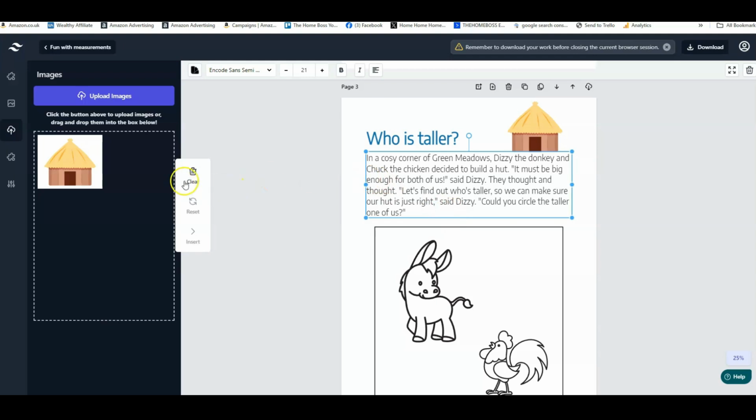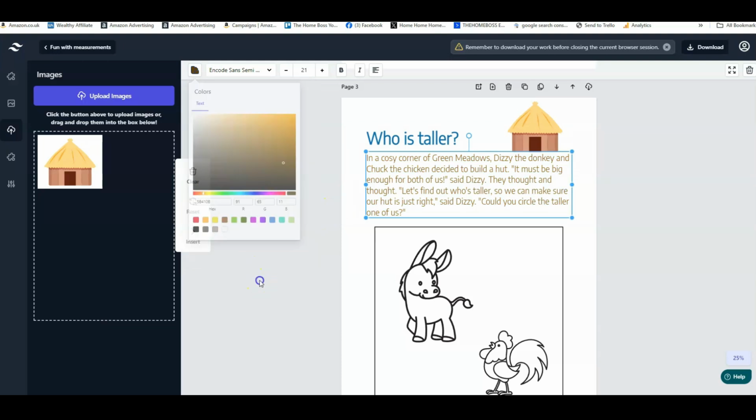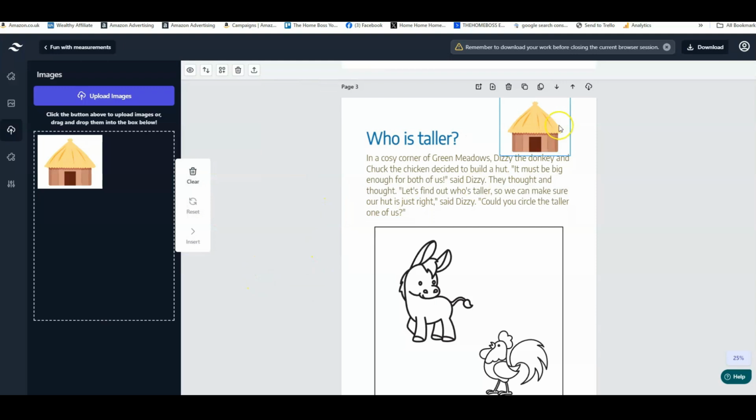And of course we can change this one as well. Maybe a nice, I don't know, brown to go with the hat. I don't think we can see that very well, so I'll make that a little bit darker. So you can move this around and you can see how the color of the text changes, and you can do that until you find the one that you're happy with. So there is just so much you can customize. You can make these images smaller as well.